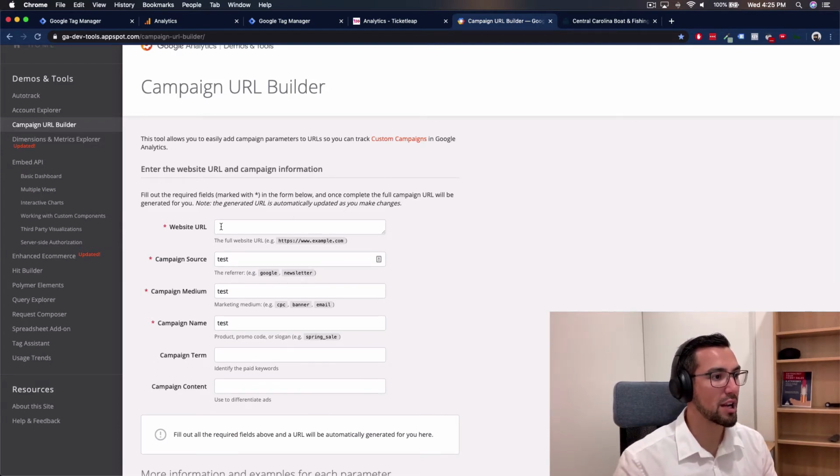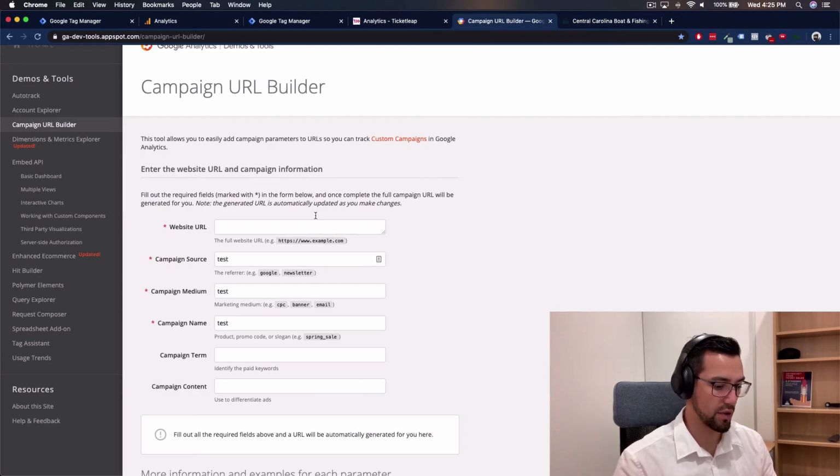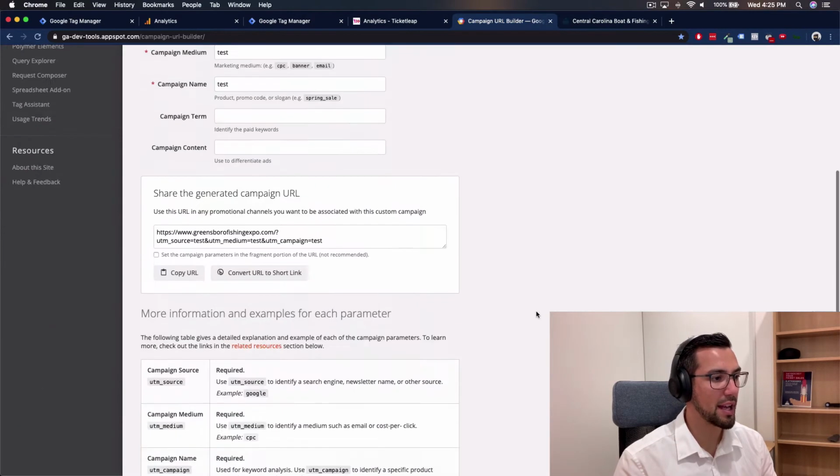So what you're going to do here is grab your website URL first of all. So go over and use a URL of ours. Then you're going to insert test. These next three pieces can be whatever you want, but I like to just make it super easy and go test, test, test. That's in campaign source, medium, and campaign name.